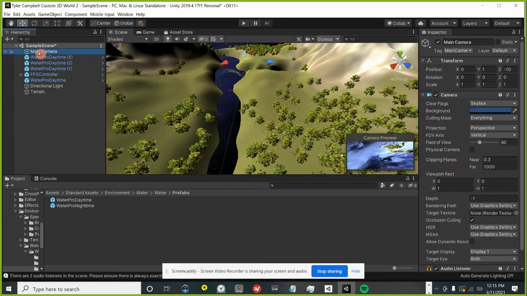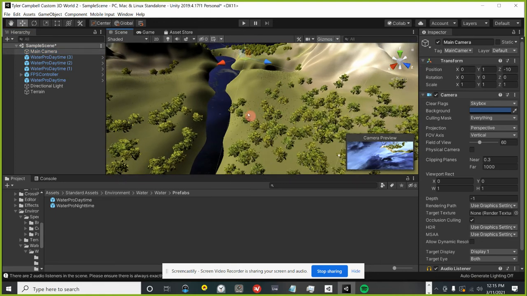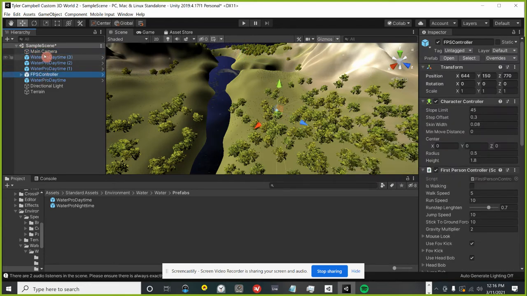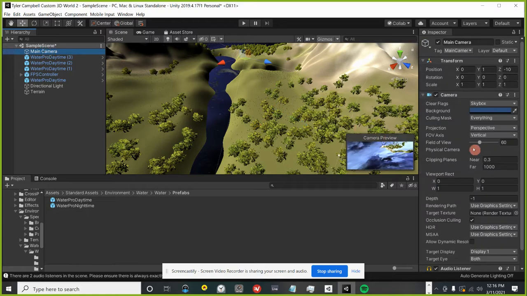And if I click on main camera, the main camera follows the player around the whole time. And so when you attach audio sounds to different objects, they get louder or quieter based off of how close you are to that. So if I'm doing a background sound, I want it to always sound just as loud no matter where I'm at, right? So that's why I'm going to attach it to this main camera, because the main camera is following me around. So I click on main camera.